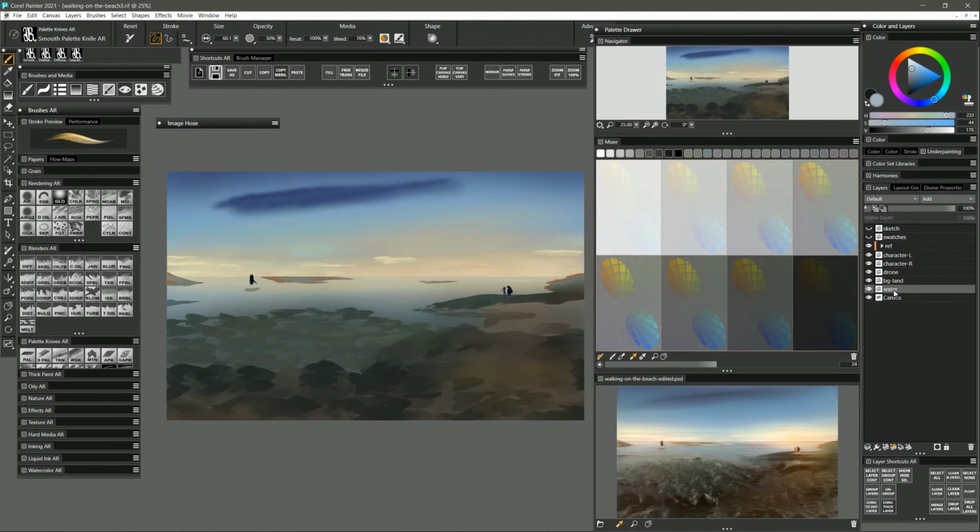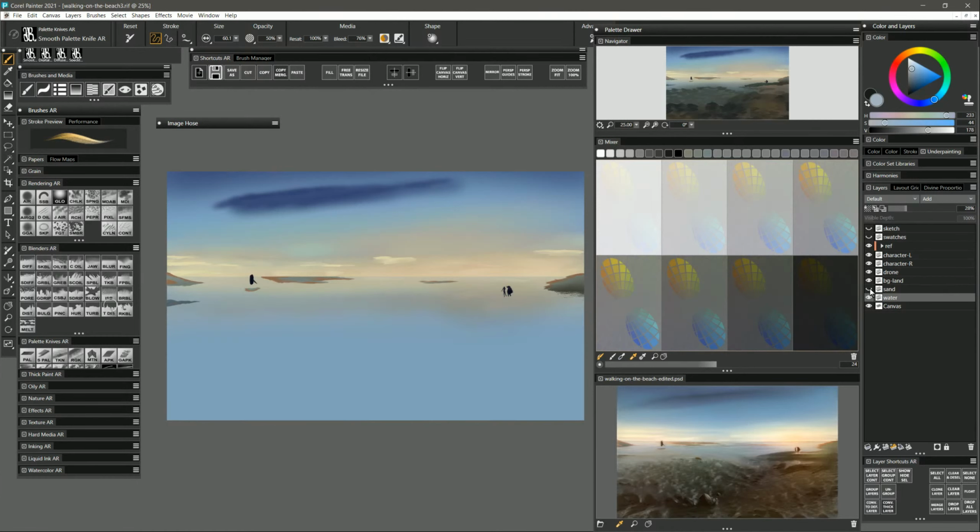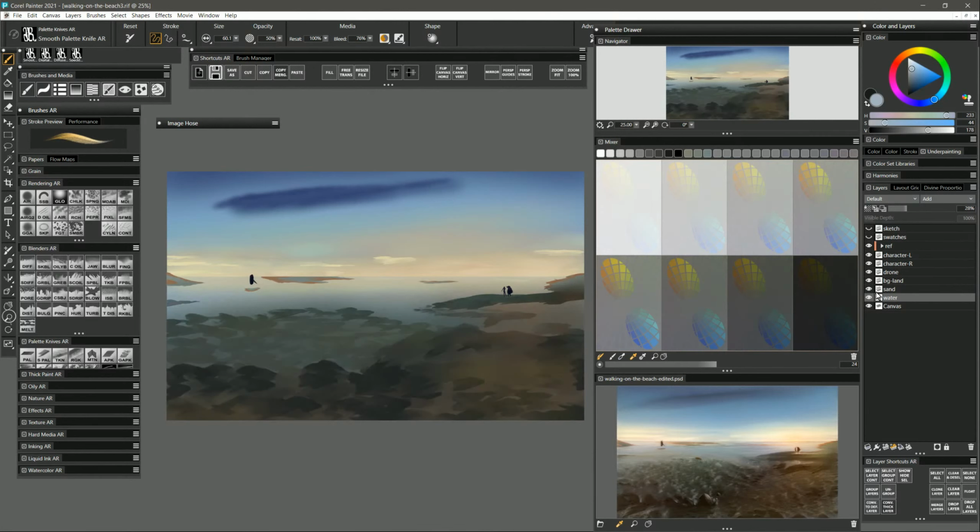I'm going to go ahead and just merge the sand and the water, I think. Actually, no, I don't want to do that. Let's see how we can do this here. Here's what I'm going to have to do.